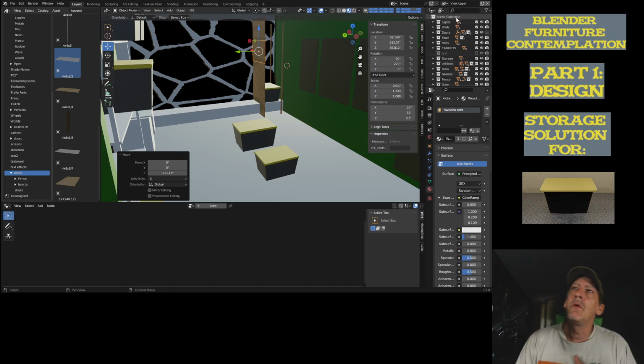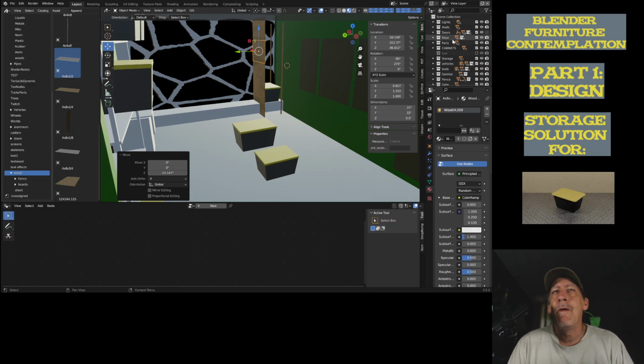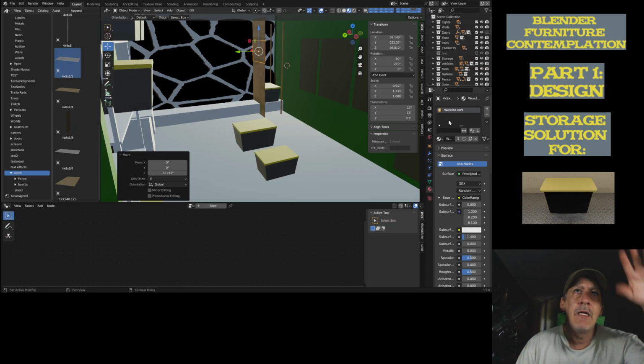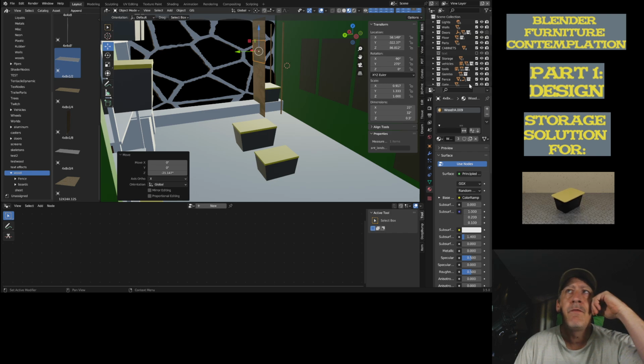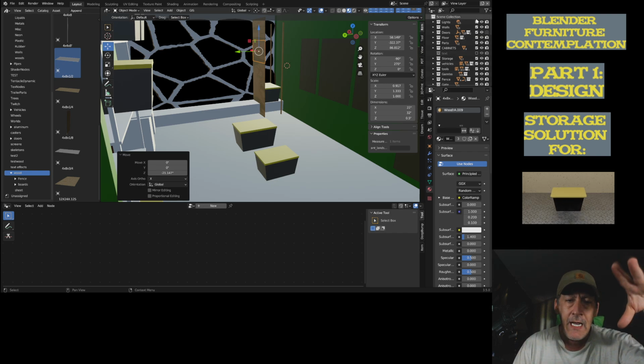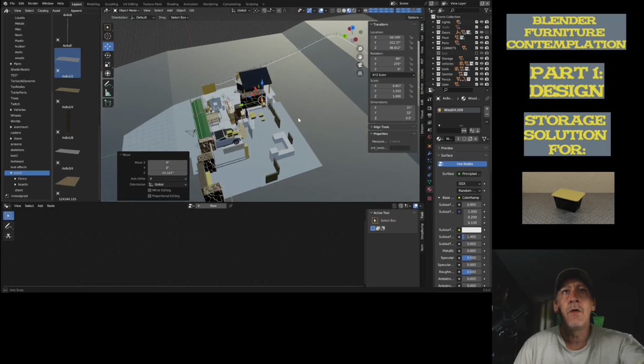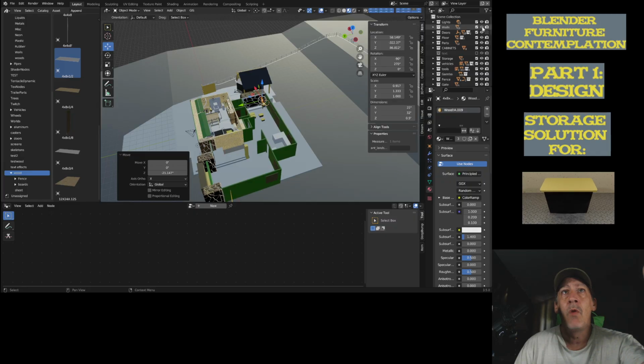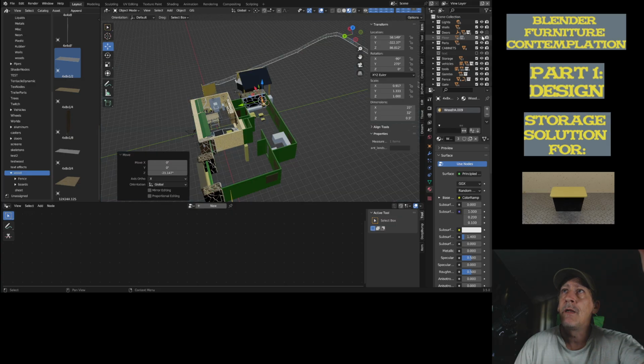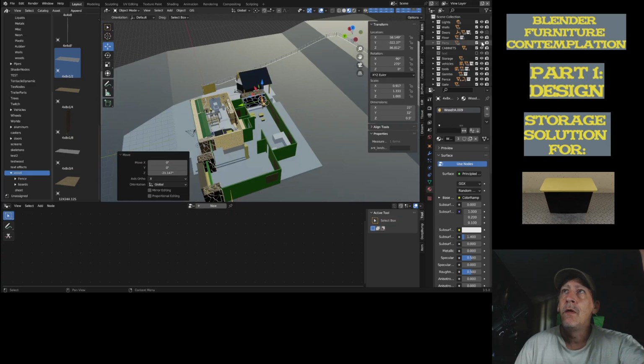And so you can see here, I've got my scene. There's one thing I didn't really explain at all in the other video. I've got my scene divided out into these collections. This is done so that you can turn things on and off, mostly just to help organize, so that I can separate things out.